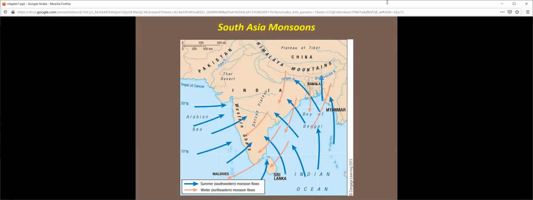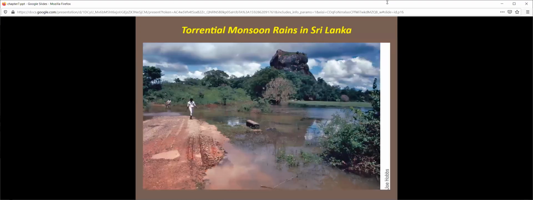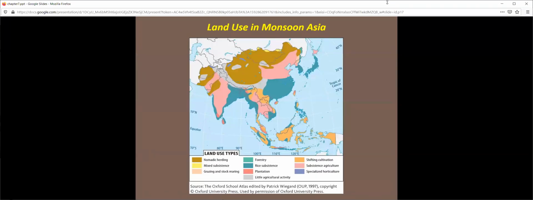Here's an example of some of the monsoon flows, monsoon air flows. Over the summer, the heat from the ocean comes in. Over the winter, the heat from the continents leaches back out, right? So the water comes in and then the water slowly leaves. Monsoon rains, right? This is, I would imagine, given that this is a road that you're looking at on the left here, this not always look this way. However, during monsoon conditions, you get very heavy rains. You get essentially regular routine flooding, so regular and routine that it's not even considered flooding anymore. It's just kind of what happens, right?